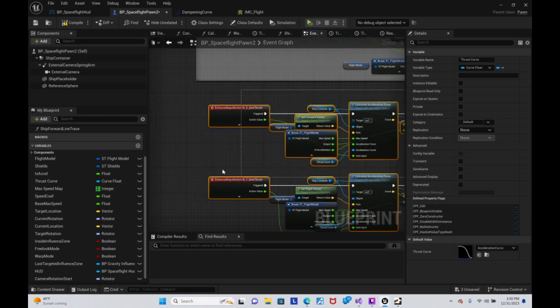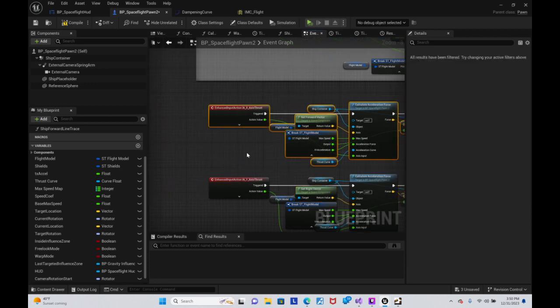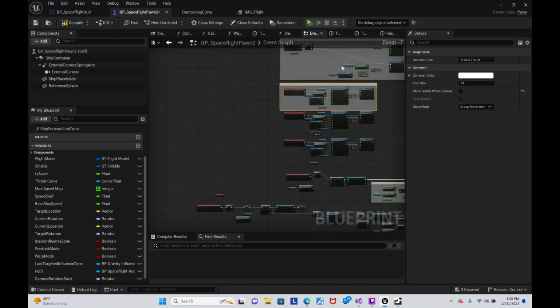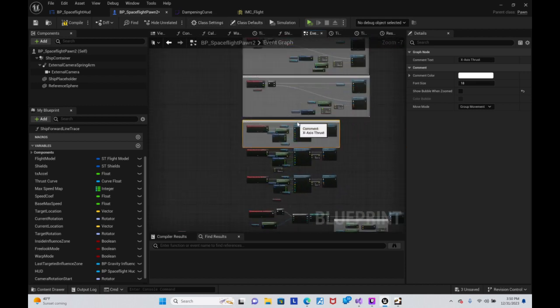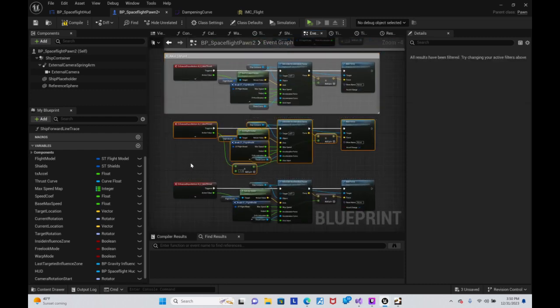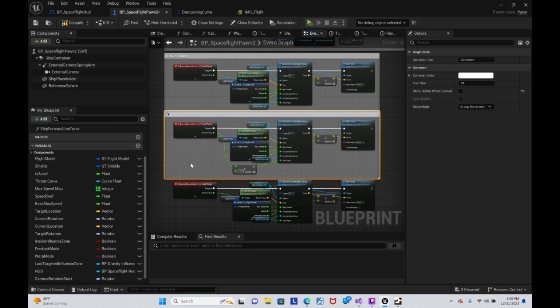All right, this is just simple here. This is just x axis thrust. Y axis.